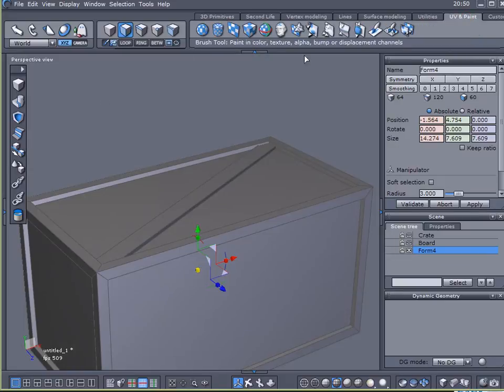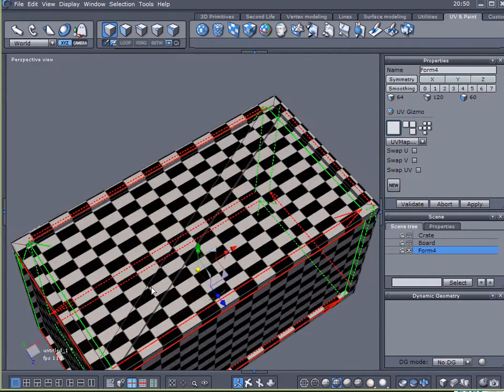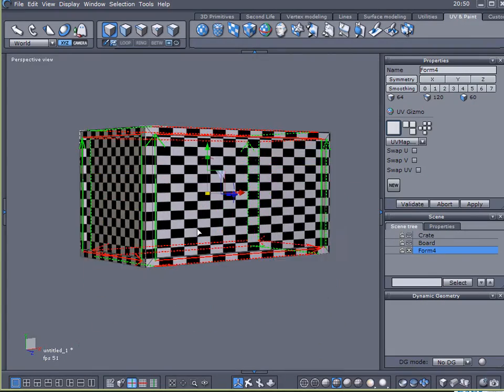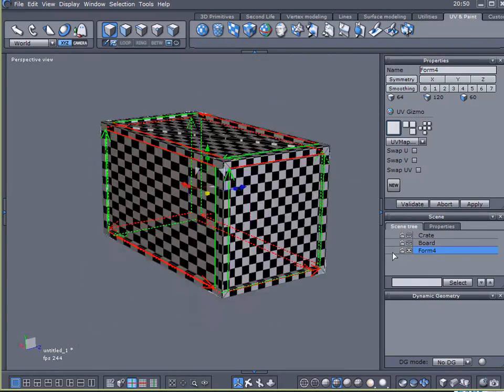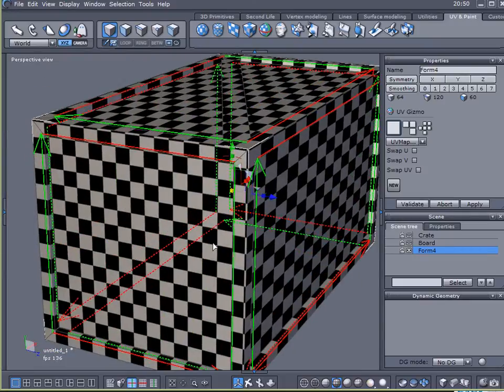Come over here to UV and Paint. Let's apply a cubic projection to it. Now, if you don't know what this checkerboard pattern is, and if you're not sure on all that I'm doing here, and if UV mapping and painting is new to you and you've never had any other source of introduction to this, I would strongly suggest you look at some of my other earlier tutorials on UV mapping, get an understanding of that, and then this will make more sense to you.